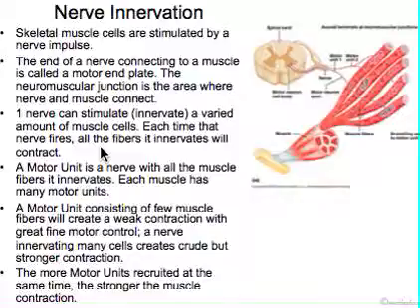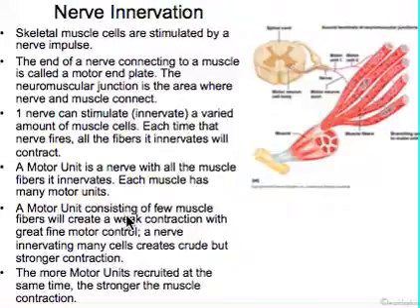Does that make sense? All of them, because you cannot fire a nerve halfway. You can only fire or not fire. That's the end of the story. And so what we describe as a motor unit is a nerve with all the muscle fibers that it innervates, all the muscle fibers that it stimulates. So each muscle has many motor units, but each nerve stimulates multiple fibers underneath it. So a motor unit is all the fibers one nerve innervates.